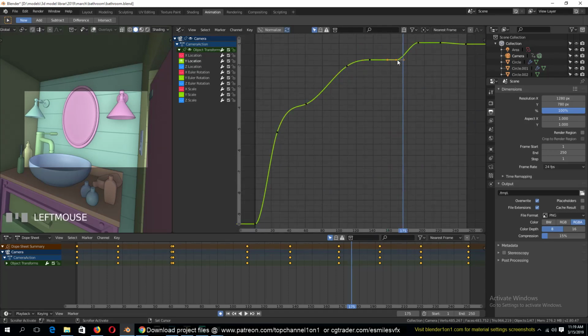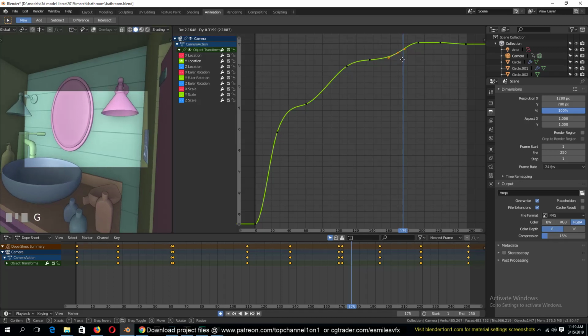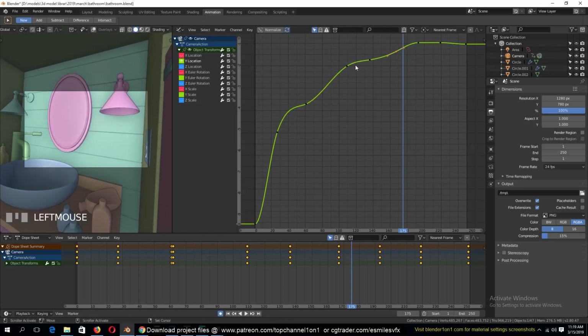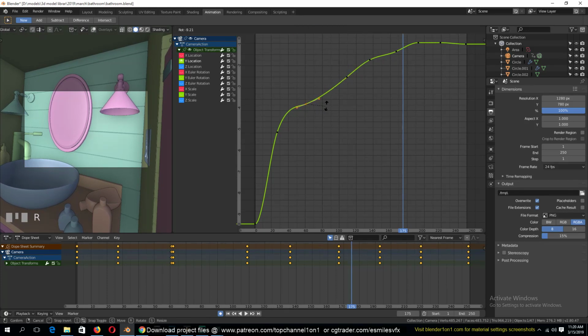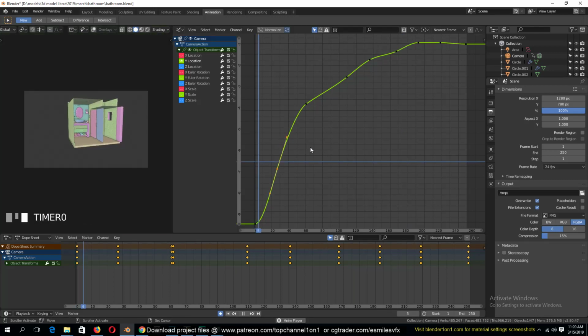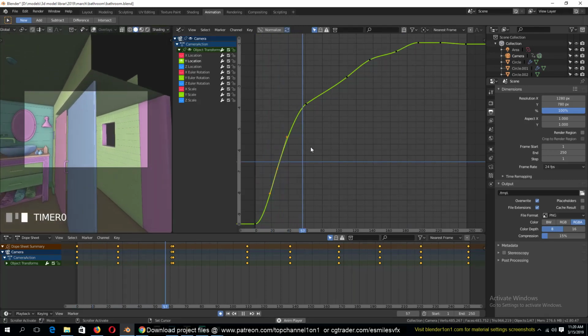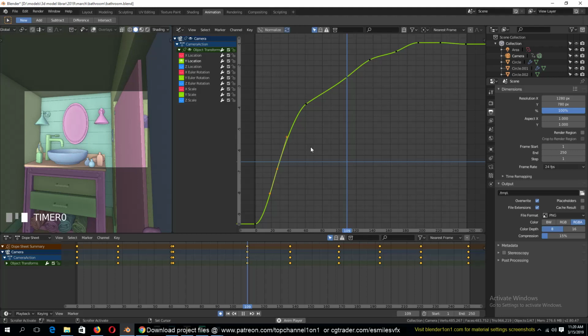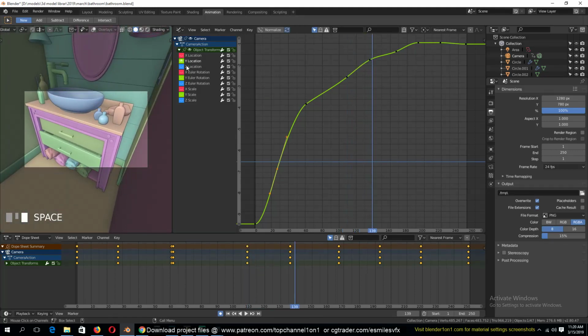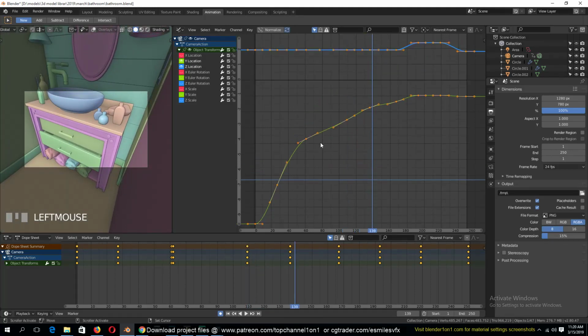Let's reduce some of those bumps. See, it is smoother now. Let's look at this.